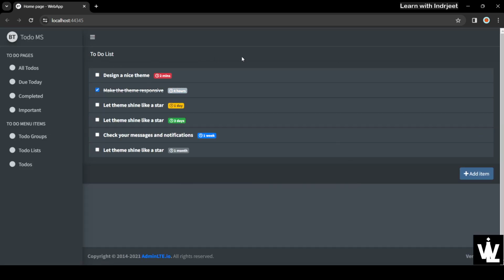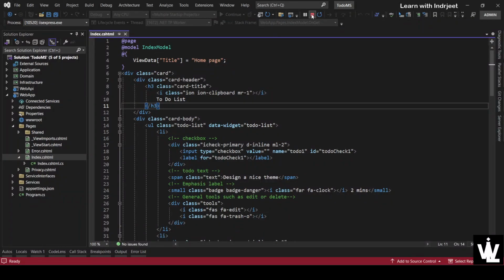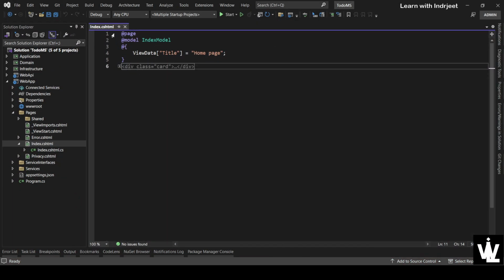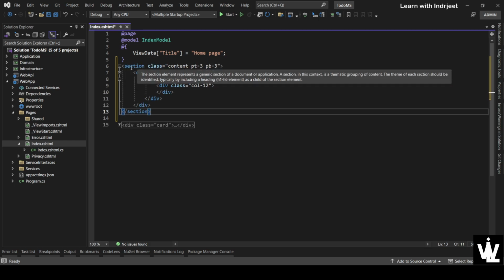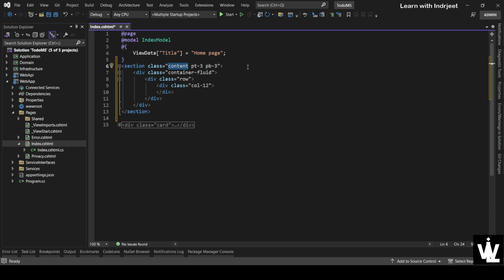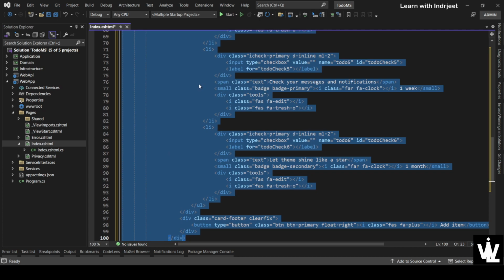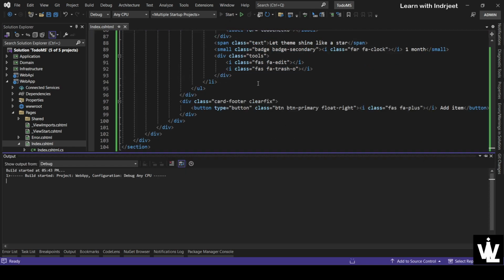Okay. So the content of this page seems to be merged up with the navbar and the sidebar. Let's improve that. So stop the application, and actually the content of the index page is straight away starting with a card. That's a bootstrap card. So let me paste in some markup. We are trying to have a section with class content and a padding on the top and bottom, then the container fluid, a row, and then a column spanning 12. Okay, let's put in the card inside of this column, save that and hit start again.